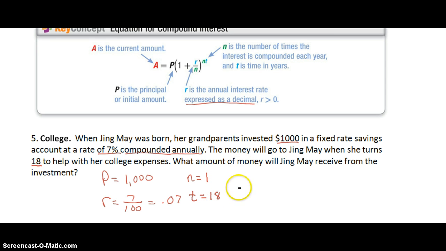Now we can substitute these into our equation. So the amount that we want is going to be $1,000, 1 plus the rate is 0.07 divided by N which is 1 to N which is 1 times T which is 18. We can use our calculator to simplify that. This is going to be 1.07 to the 18th. And so our final answer once we use our calculator is going to be $3,379.93.